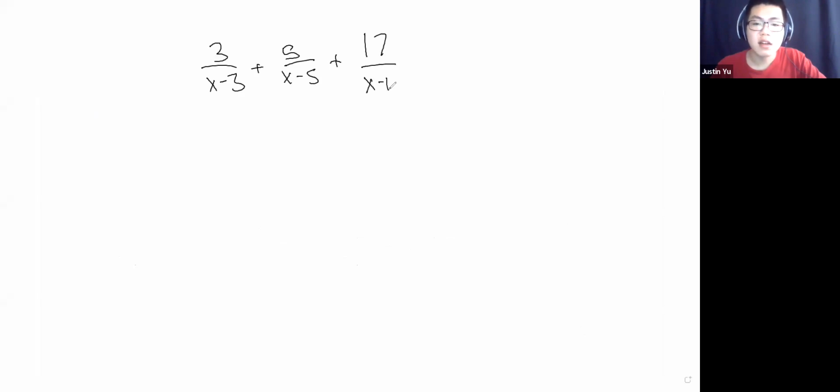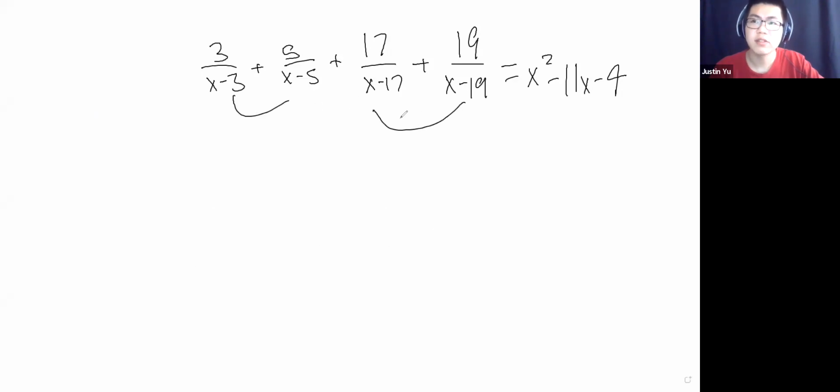All right, so here's the equation again. Normally when we have big equations like this that are really annoying to solve in the general case, we try and look at symmetries. So what symmetries can we find here? I see 3, 5, and 17, 19. What does grouping these do?